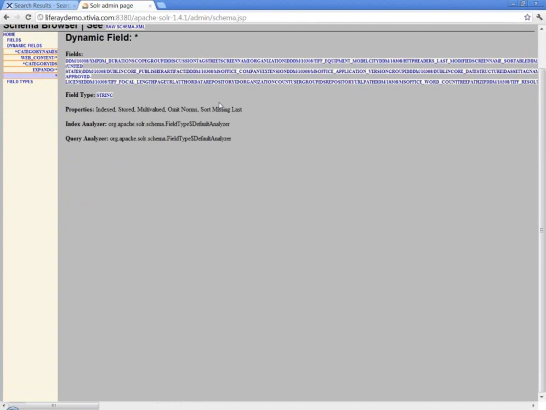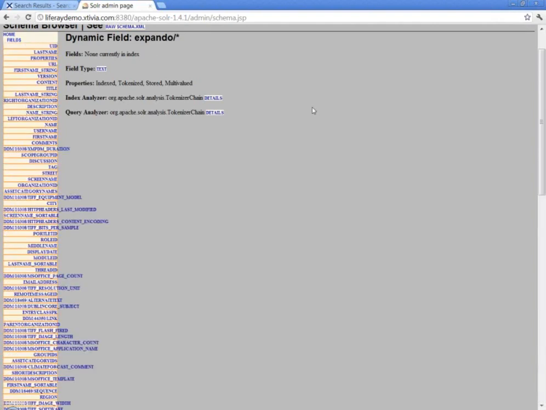But it becomes useful to have these if you have items that you want to be able to search on, and you want to add those on a dynamic basis, without having to modify the schema.xml and restart your Solr instance. Anyone familiar with Liferay development will probably recognize the expando field, and this is how Liferay handles searching of expando fields. Now let's look at the field section, which is probably where the meat of things are.